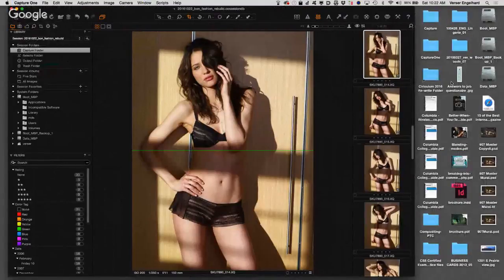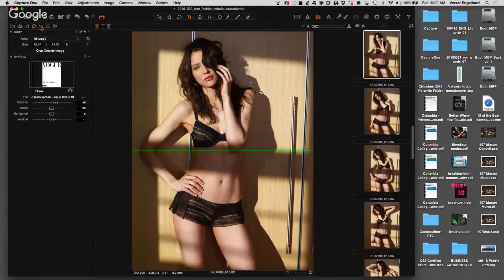You should be able to see your desktop right now. Hopefully you can see that file on your desktop. If you can't, you need to go to your desktop and move it so that you can see it. Then, back in the crop dialog box right here, click on that file and drag it on top of this space that says overlay. And it should come in. That's the easy way to do it.